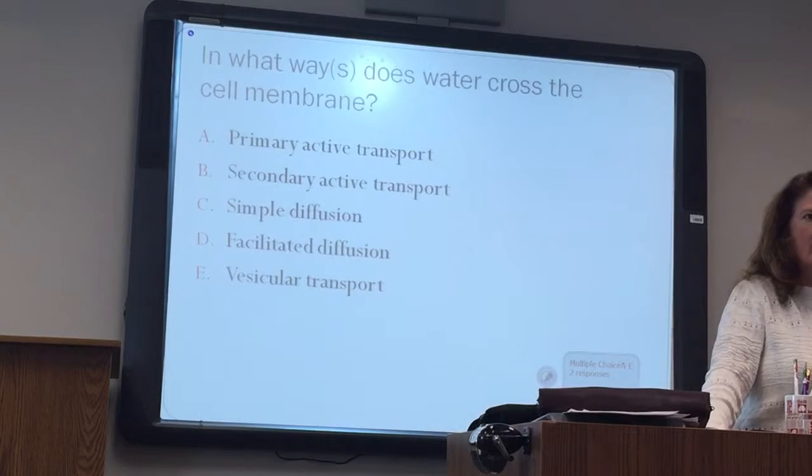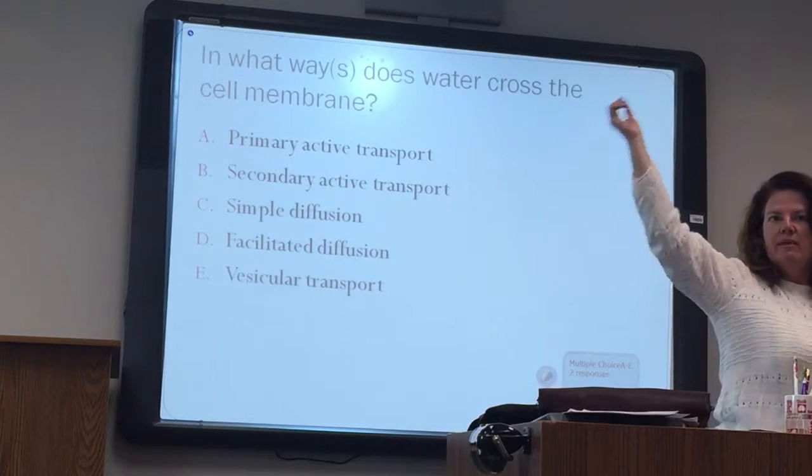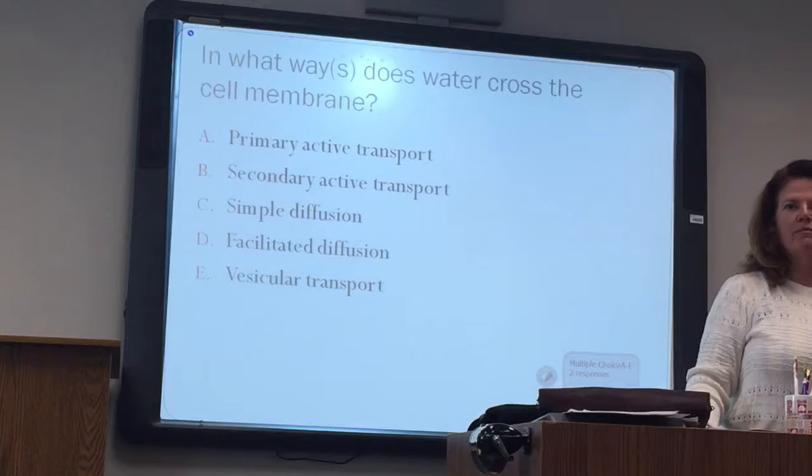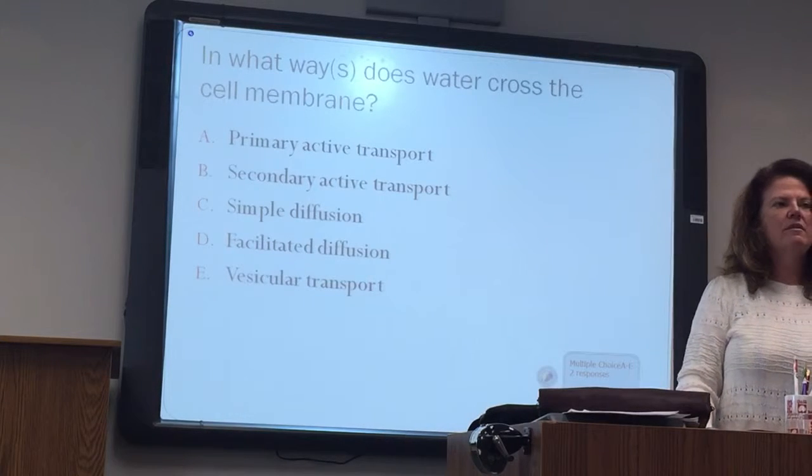And then if you recall from our group work, simple diffusion and facilitated diffusion are the 2 ways that water could cross. Simple diffusion because individual molecules can shimmy across that butter membrane. And then if we really want to move water, we put in an aquaporin, which is facilitated diffusion.